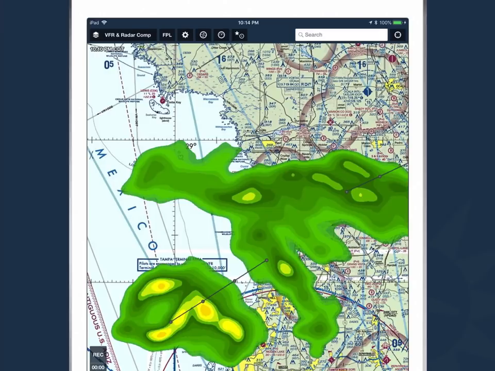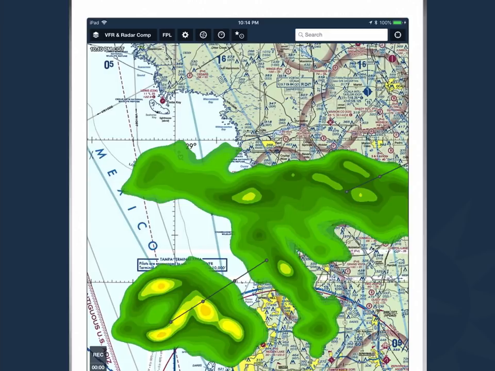If I'm connected to the internet over Wi-Fi or cellular, I'll see radar. Or if I'm connected to an ADS-B-in device, like the Sentry or the Stratus, I'll get ADS-B radar instead when I tap on that radar option. Radar in ForeFlight has a couple different features. The first is, if you are connected to internet radar, you're going to get what we call storm attributes. So that is the little things you see rendered on top of the depiction.